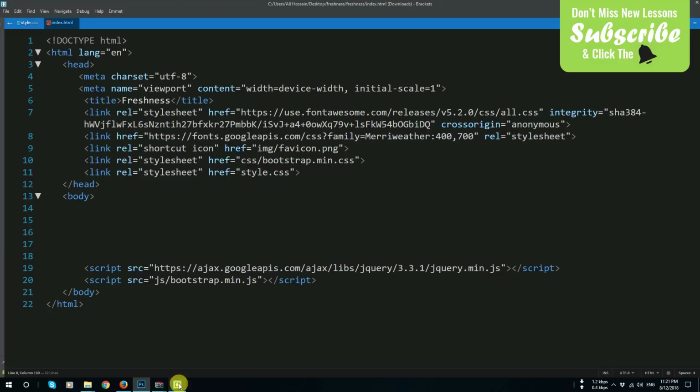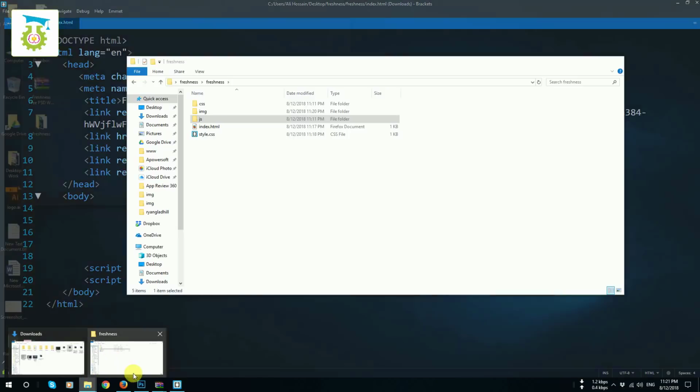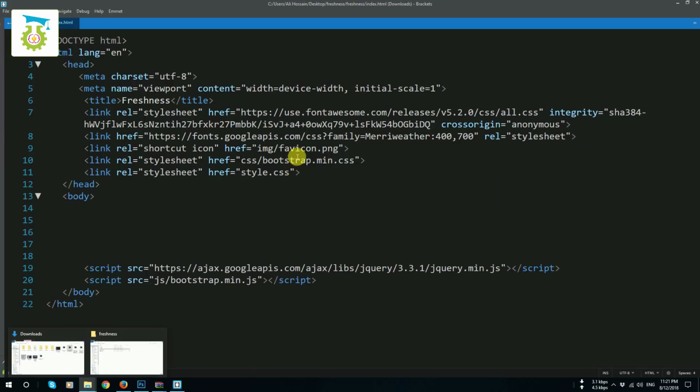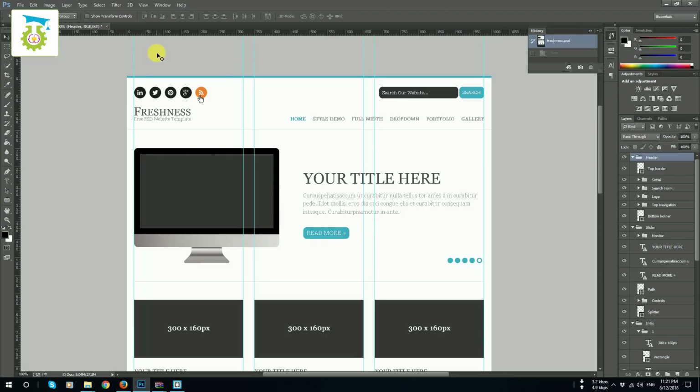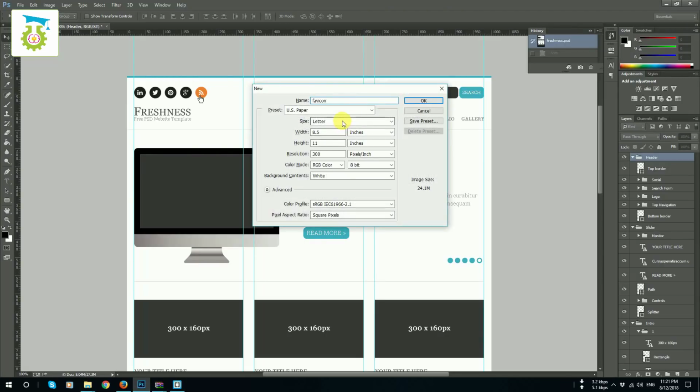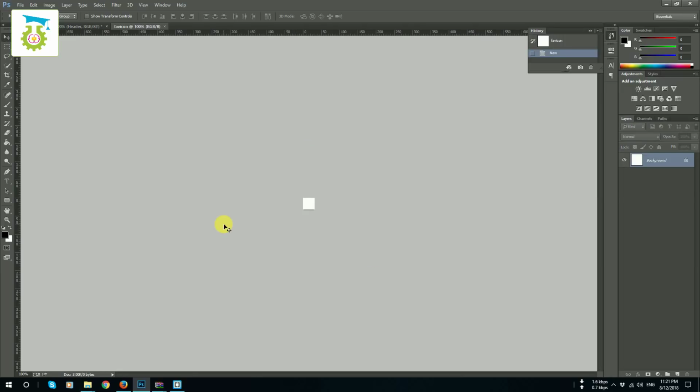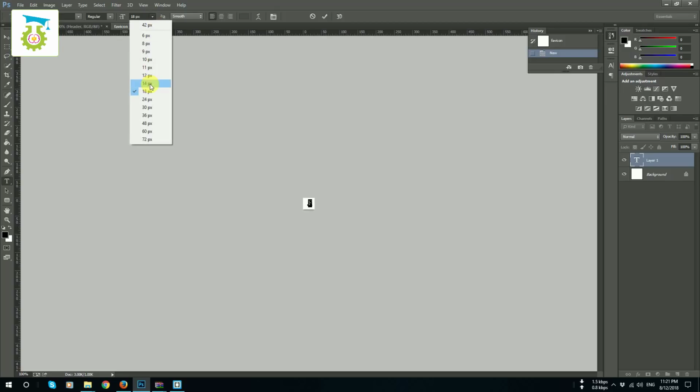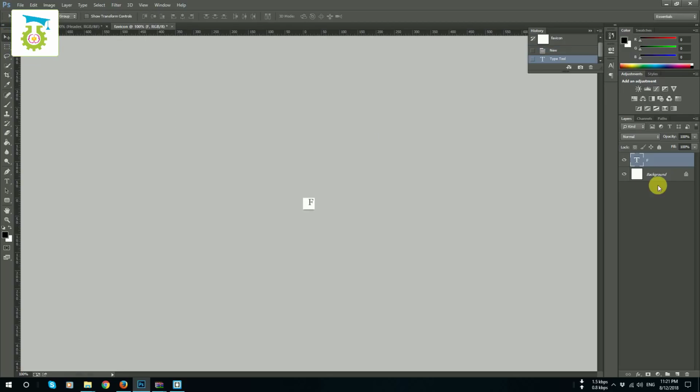So at first I am going here, and I need to refresh. Also one more thing I need to create, and that is, I think you can remember in the shortcut icon I added a favicon. So I am going to open this favicon, and in here I will write, and also selecting pixel, which should be 32 and also 32, resolution 72, and color mode will be RGB. Okay, this is the favicon, and also I am going to add here an F. The reason is our logo name is F. You can also use a custom favicon, no problem, but I am going to add a similar logo, so it will look good, I think.